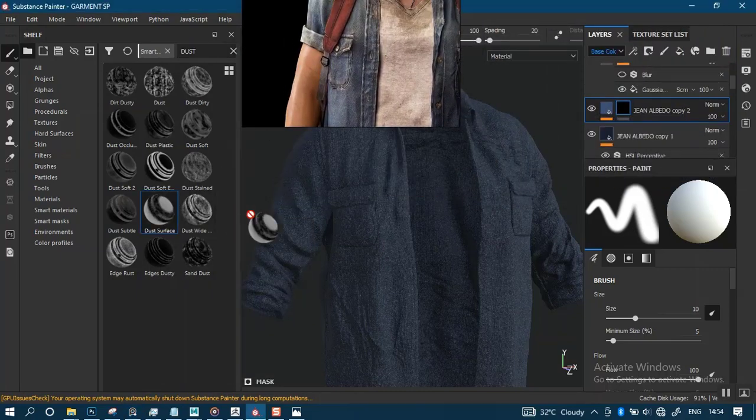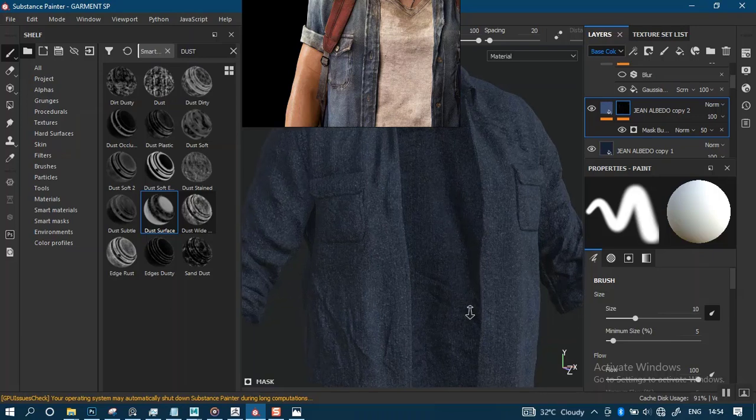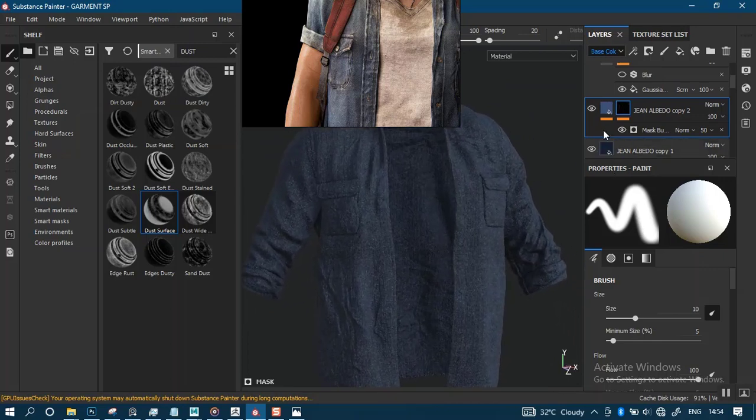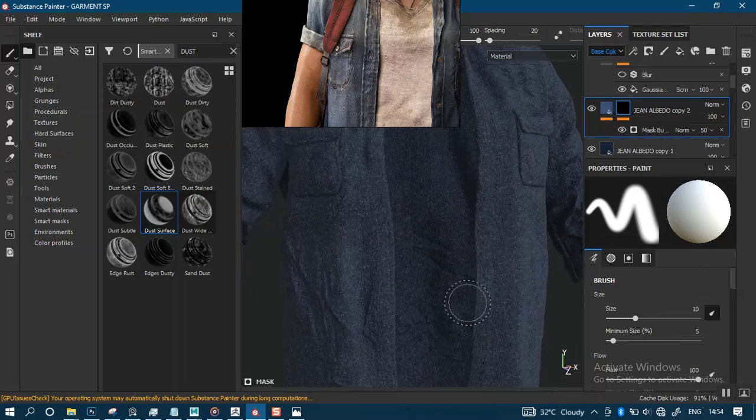Let's try this on here first. Let's see what this gives us. It's taking a bit of a moment to load up. Oh, it's actually been applied already.